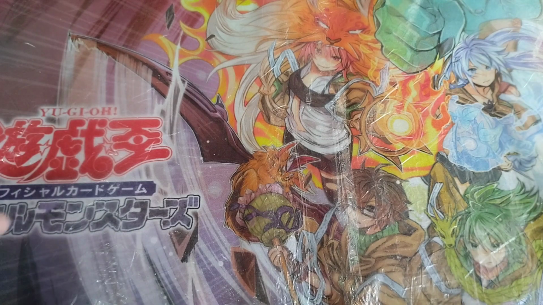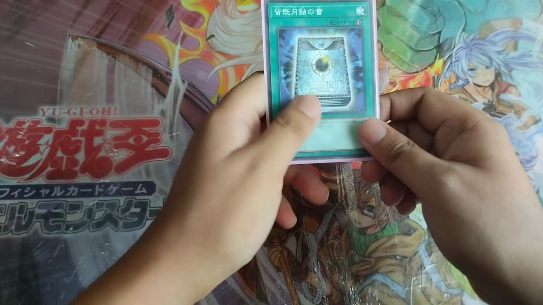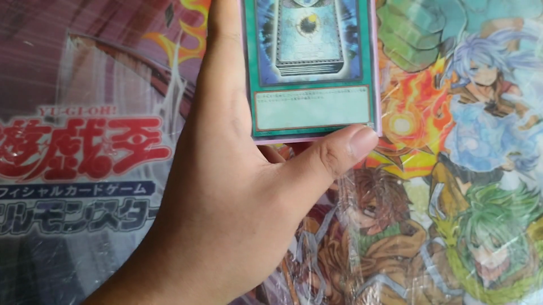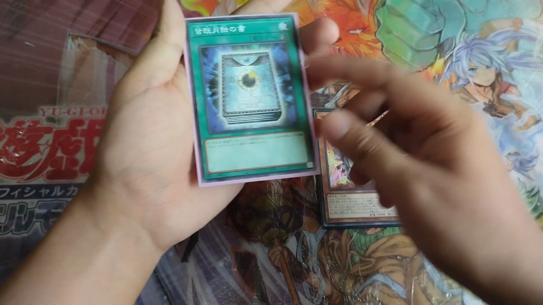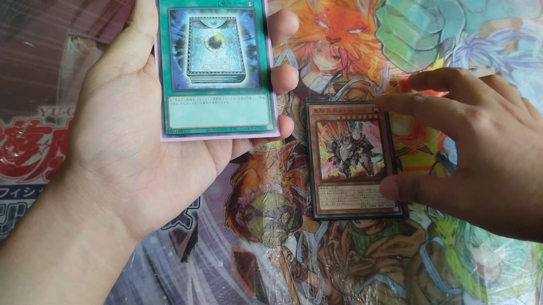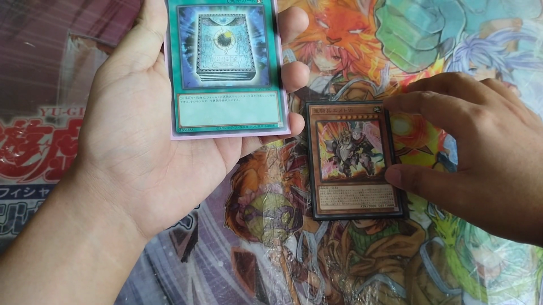Moving towards number 4, we have Book of Lunar Eclipse. This card is specifically used to answer the Centurion. So you use Book of Lunar Eclipse to flip face down the monsters of Centurion that will go into the line of play into Calamity.